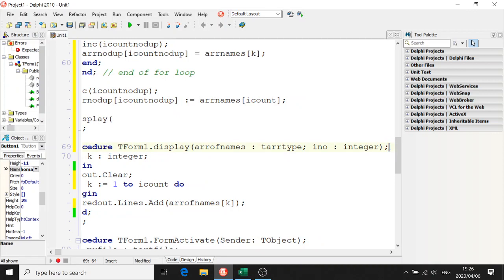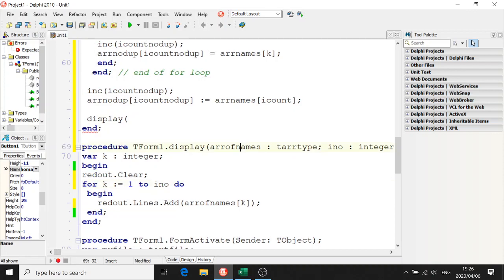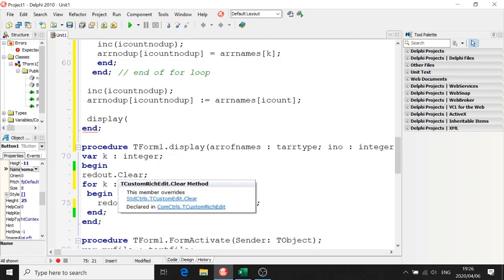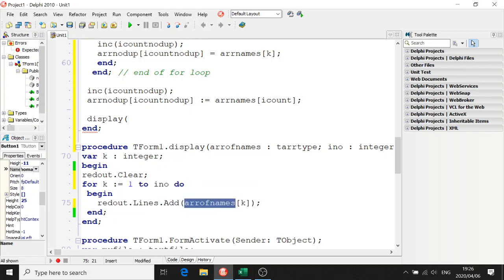Okay, so that's there. So now, take note, I'm using ARR of names inside the actual display procedure, so not the parameter list. Inside the display procedure, I'm using this array that comes in here, and I'm displaying that array, not the global array, not any other array. I'm displaying the one that comes into this procedure display, and I'm using this counter for the number of boxes that are filled. So there's rewritten that procedure.